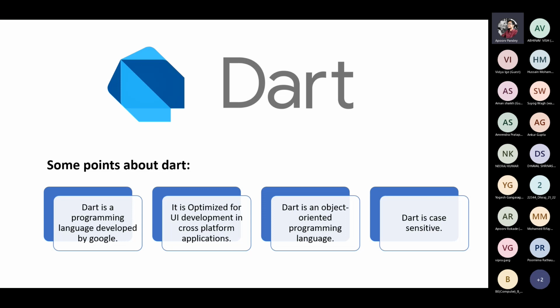And one great feature it has is that it is an object-oriented programming language. I think many of you would have heard about object-oriented programming somewhere in your course, in your syllabus at your college, etc. So yes, Dart supports object-oriented programming as well. That's a very good feature, I guess. And Dart is case sensitive. Any variable, any name you write in uppercase letters will be different from what you write in lowercase letters.